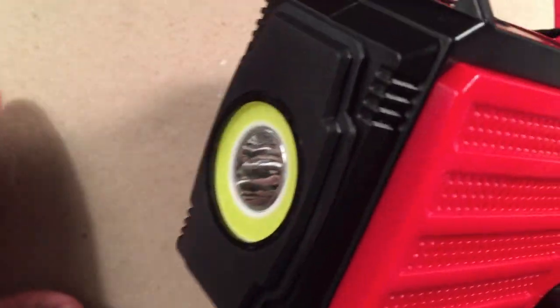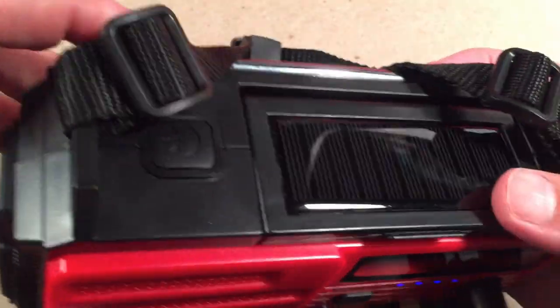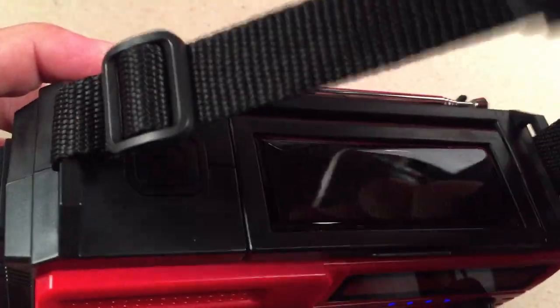Aim it at the light, at the camera, I mean. It would just mess it up, though. All right, so that's on top. And, of course, we got this carry strap. It's getting in the way, but, you know, it's nice to carry it with it.